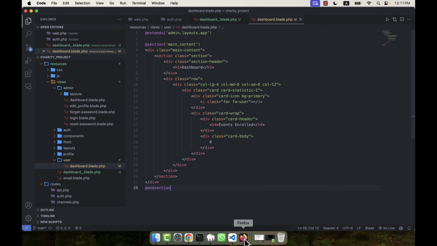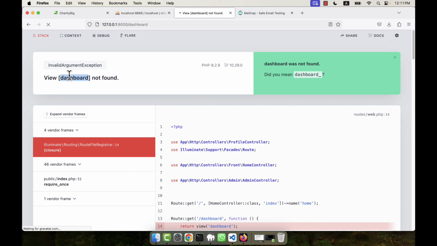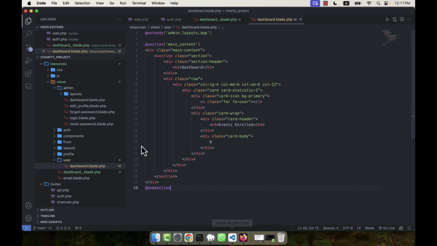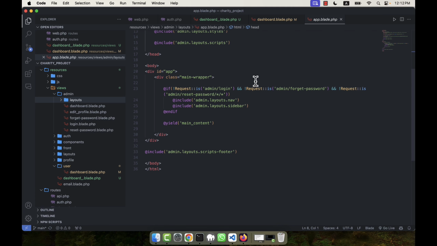Now if I go here and refresh, the problem is view dashboard not found, because my dashboard is in the user folder. And there is another problem if I call the admin, because in the admin layout the app has been changed. Because of the admin login, you see there is a condition, if admin login, this type of condition is here.